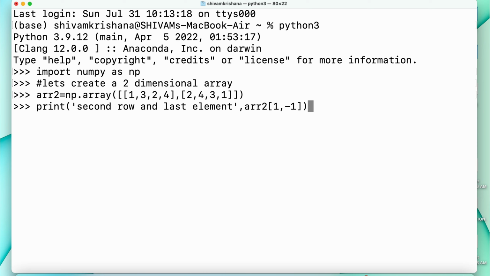Because positive indexes start from 0 and negative indexes start from minus 1. So the second row and last element is 1.